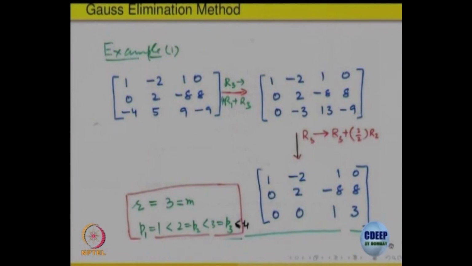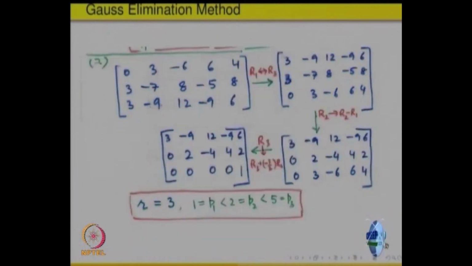Let us go a step further, let us look at one more example. Okay. So, for example, here the first row is 0 3 minus 6 6 4 and so on. Now, obviously, I have got a 0 here, right. I would like to make bottom 0 at the bottom. So, one first step should be to shift it to the bottom, that means R1 should be interchanged with R3. So, that is written here, this arrow means interchange R1 and R3, R3 goes in place of R1, R1 goes in place of R3, you get this matrix, right.